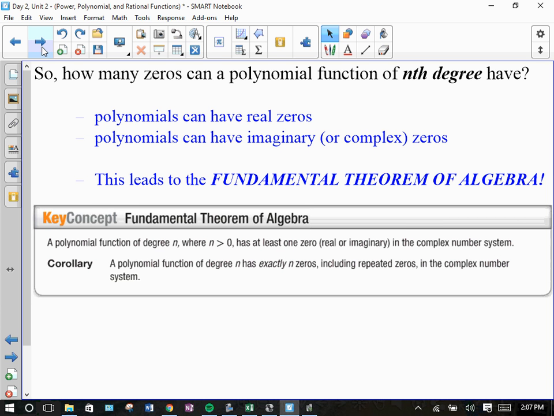All right. So if you have a 6-degree polynomial, that means you could have some positive zeros, some negative zeros, and some imaginary zeros. You could just have negative and imaginary, positive and imaginary, or just positive and negative. But what we do know is that you add up all the number of zeros, you get 6, because it's a 6-degree polynomial. Probably shouldn't make you write it down, but that's what we call the fundamental theorem of algebra. It's in your book, but all it's saying is a 15-degree polynomial has 15 zeros. Yes, basically.